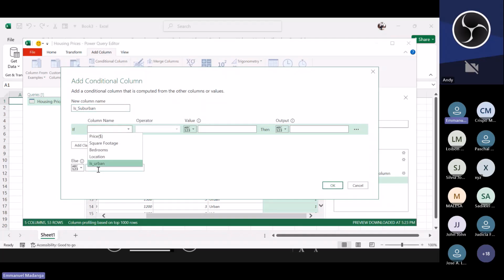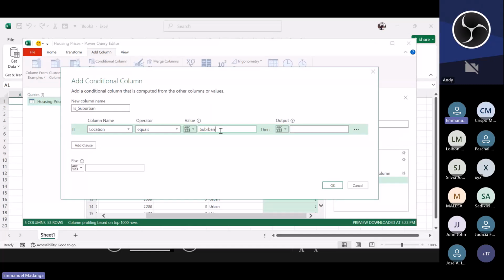Here for suburban, we go to location, we select location. We just type this one for clarity. If it is yes, it will be 1; if it is no, it will be 0. That's what we are doing here, using an if-else statement.